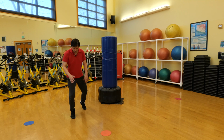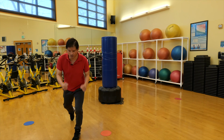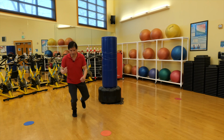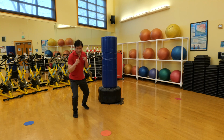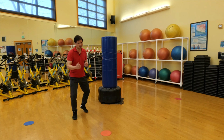All right, so weight is on the front foot. We are on the balls of the feet. Chest is right over that front leg. Let's push and pick up the rear foot. That's 1. Let's go 9 more. Here it is. And push, 2. See, I'm driving off the ground. Ready, and push, 3. I'm really picking up that rear foot and replacing.